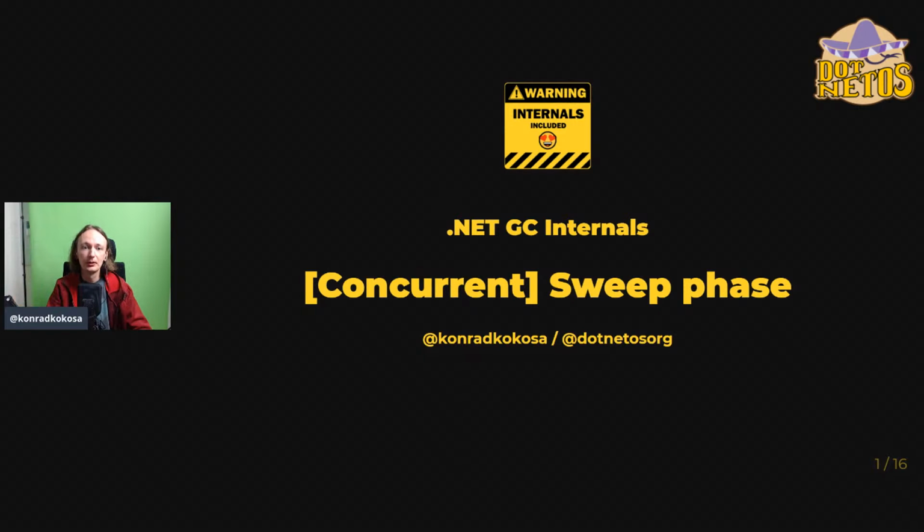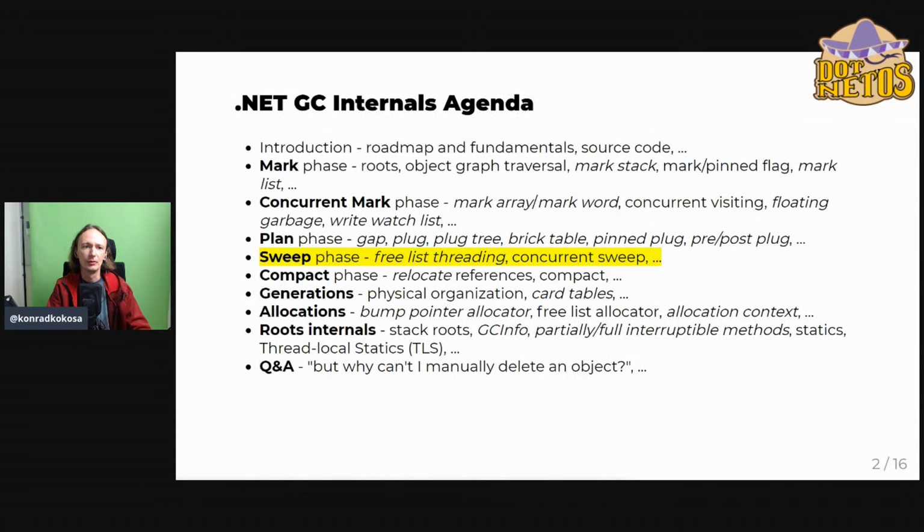So today we are covering the sweep phase, and we are somewhere in the middle of the whole .NET GC internals webinar mini-series. So far we covered the parts that are kind of prerequisites, gathering information about what is needed, what we should garbage collect, and so on. In the end, the answer is what is eligible for collection, and this is all about the mark phase, the concurrent mark phase. We covered that.